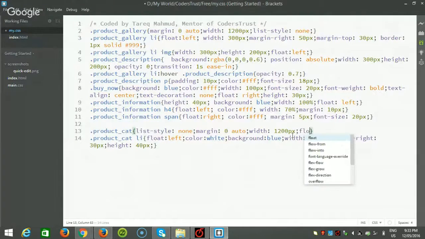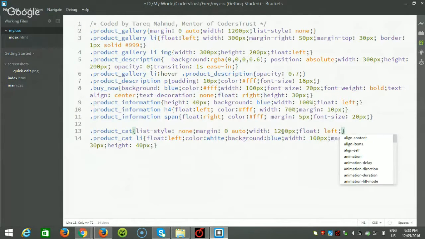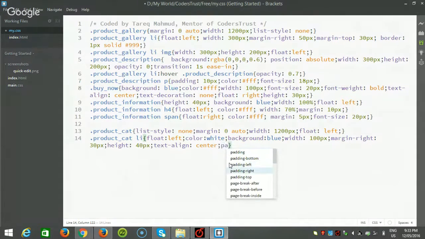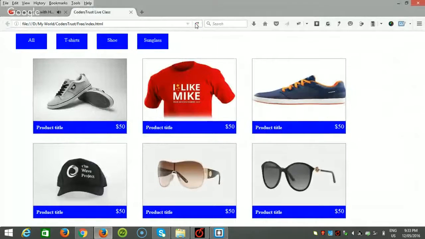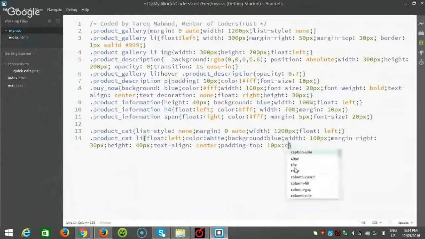Just the text within center and some padding on top, so that the text is in the center particularly also. Okay, yeah. And I also keep something like cursor so that it shows that it is clickable.